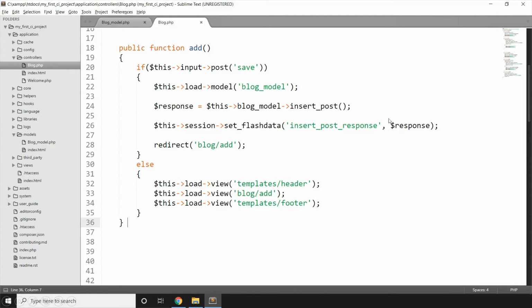And yun naman ang ilalagay natin papunta sa ating Flashdata. Okay? Then after that, it will be redirected. Mare-redirect na siya pabalik sa adding form.